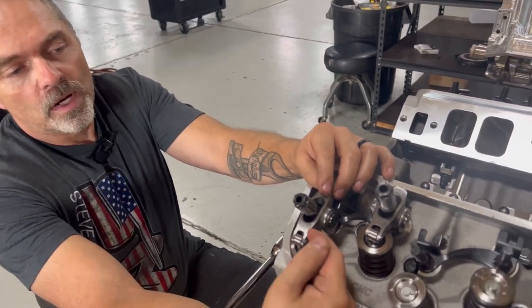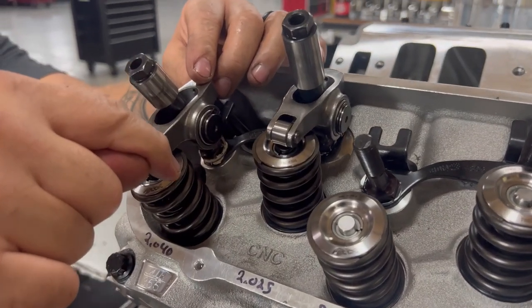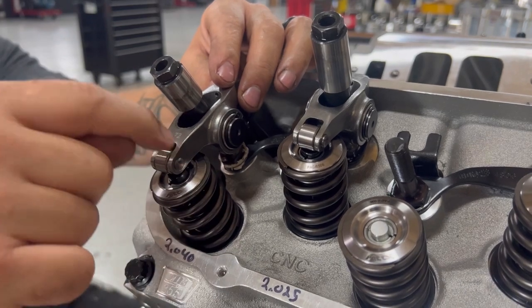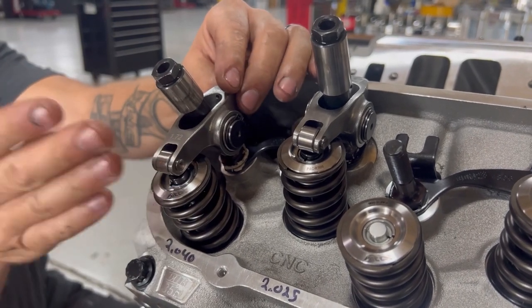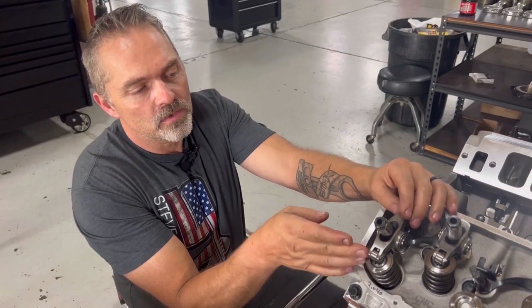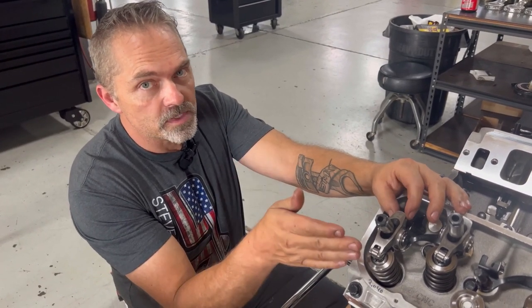But like I said, you want to have that roller tip basically start in the one position, it'll always go forward, and then it'll end in the same position or really close. That's what we're hunting for. So even if it's not directly on the center of the valve, which is really, really hard to do with this style system, that's okay. It doesn't need to be directly over the center of the valve.